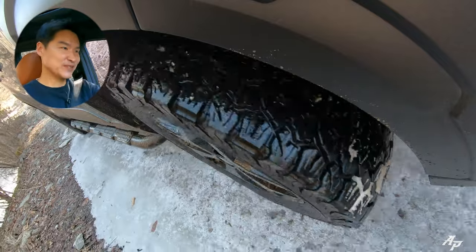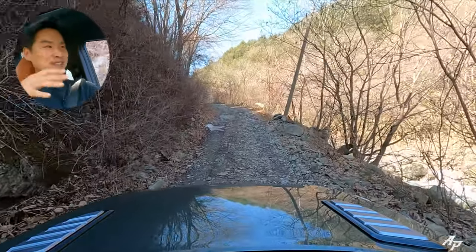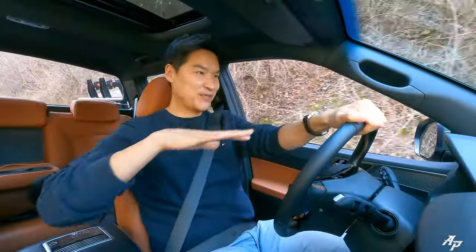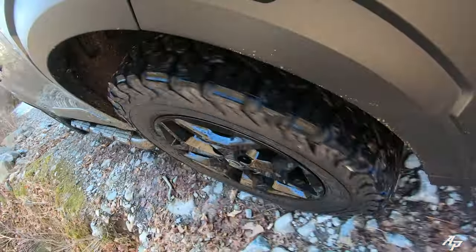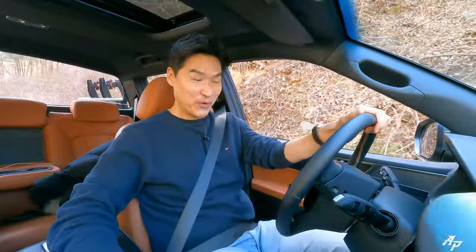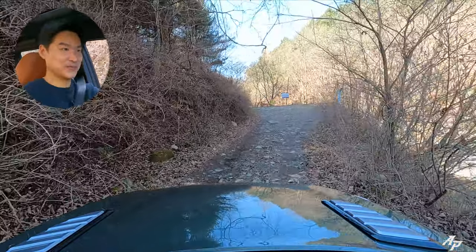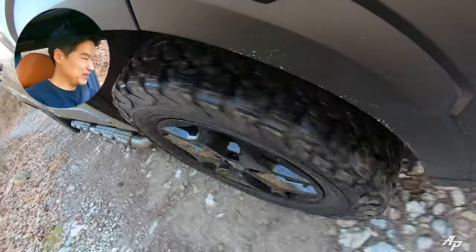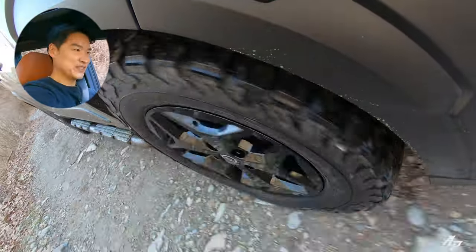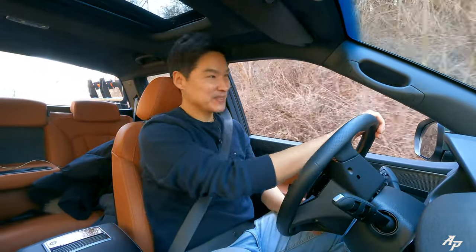Come on Musso! You can do it! Yes! I was afraid because it was totally ice — I feared we'd back up too fast and crash. But Musso actually pushed itself out. The four-wheel drive system is very effective. Let me put the car back into 2-high. That was a completely 100% icy hill, but we managed to get out safely. We have to be careful — it's still frozen here and there, so let's keep going.